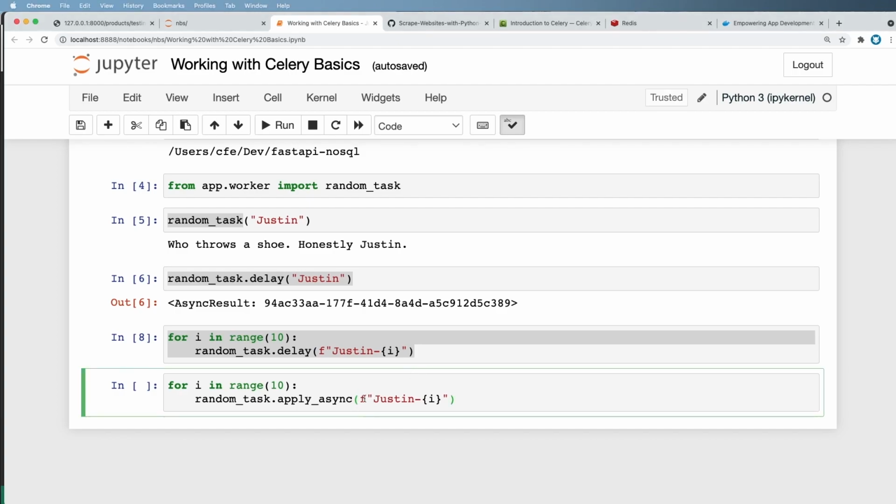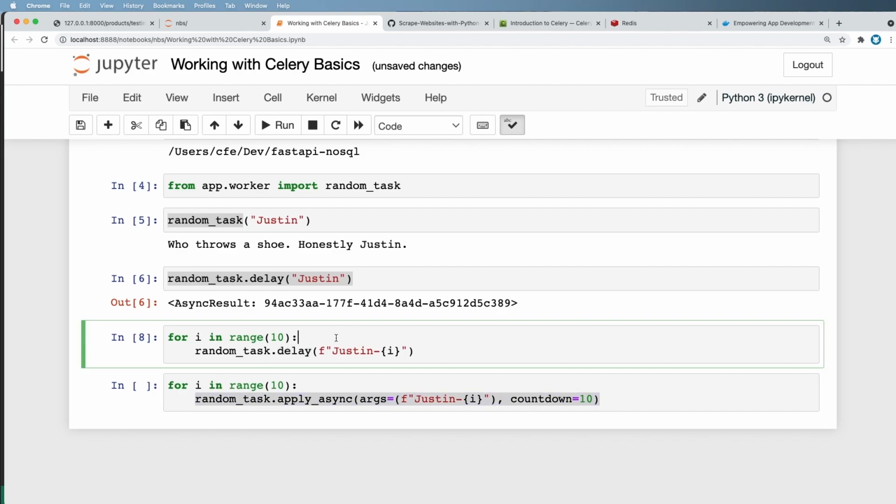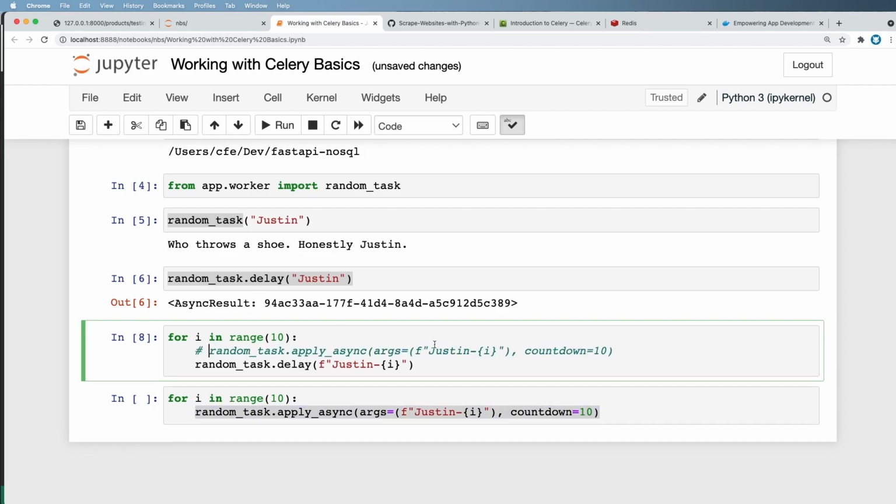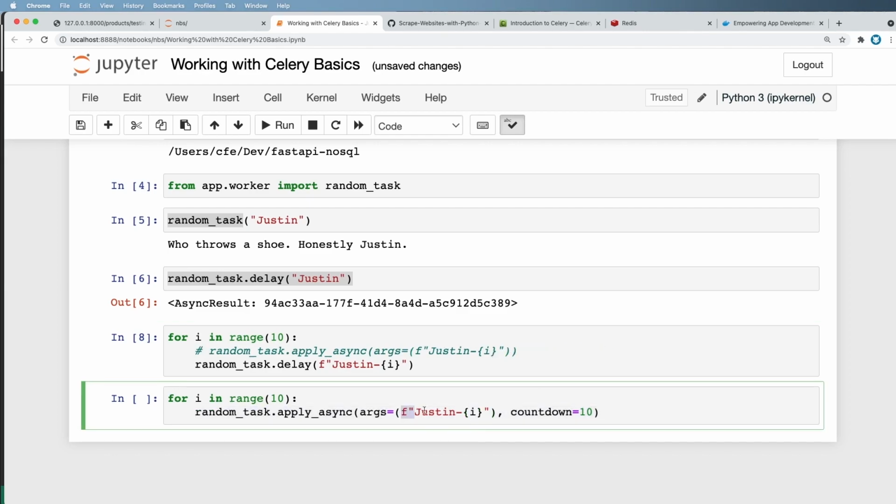And what we want to do with apply_async is now we actually pass in args, and these arguments should be in a tuple, just like that. And then we can also do countdown and maybe like 10 seconds, right? So what this is going to do is very similar to delay, it's going to wait 10 seconds to execute. In fact, delay itself just does not have that countdown in there. If we comment this out, that is now exactly what delay is, right? So inside of here, I actually need to put a comma there, like that. You want to make sure the values inside of the arguments are a tuple as well.